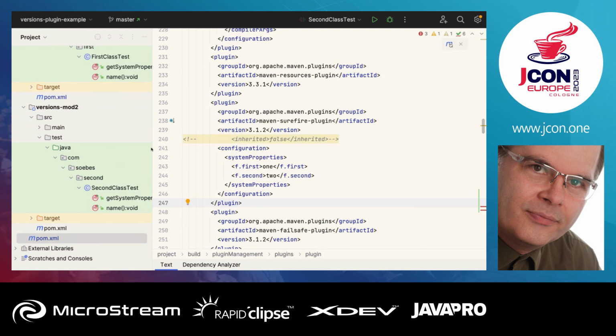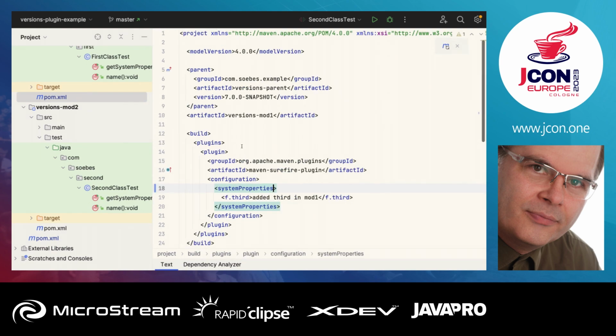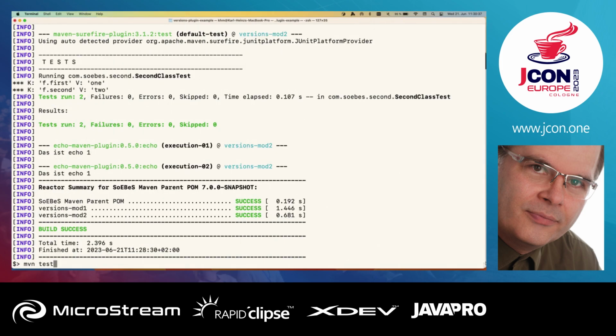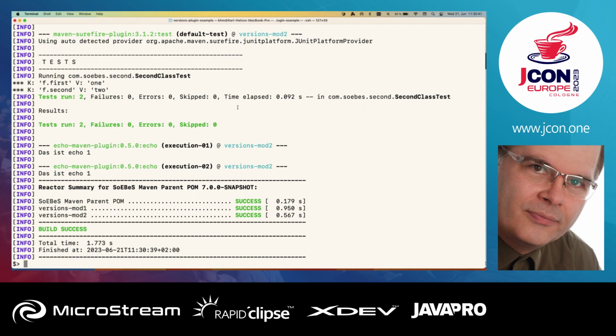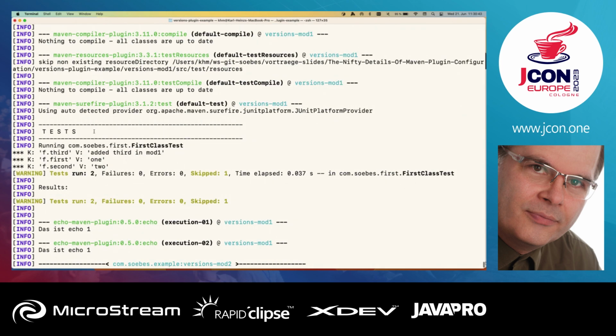First, second, and in the other one, I have added here an f.third, something like that. So if I just run that, we take a look, and I have to scroll a bit here in that case. So if we take a look here, then you see the result in the end.